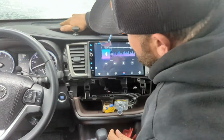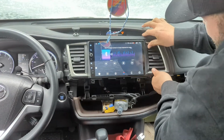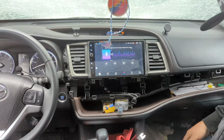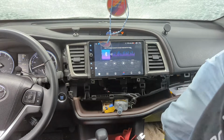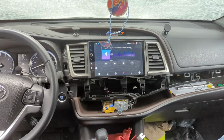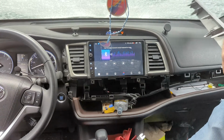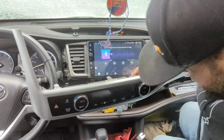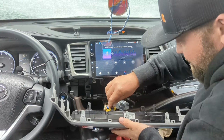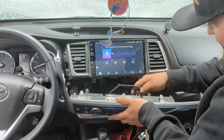Everything just snaps in. Make sure it all lines up. Wiggle stuff around if you have to. Don't get too forceful. Then we got our HVAC panel. Got it in the back seat here. Okay, so we're gonna plug this right back in. Two little plugs, boom. This thing clips on here.